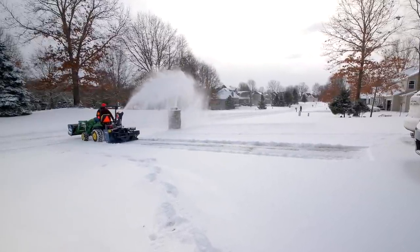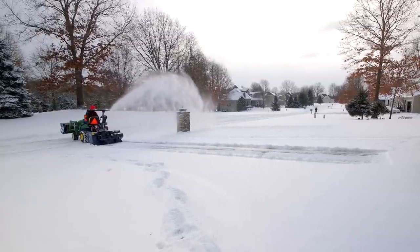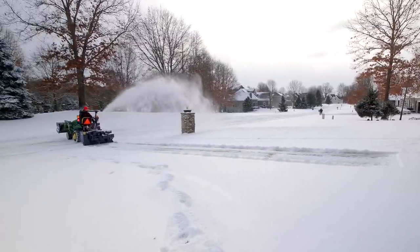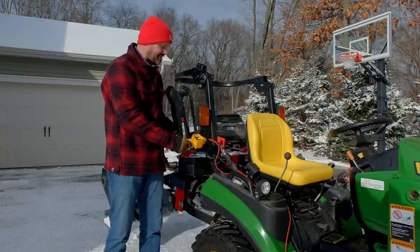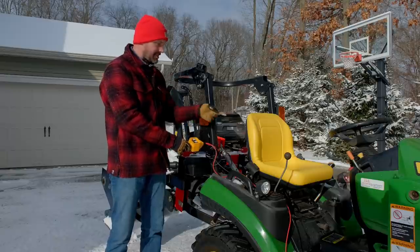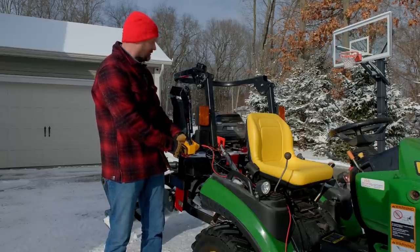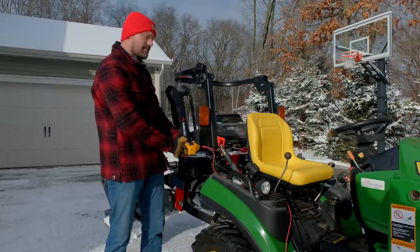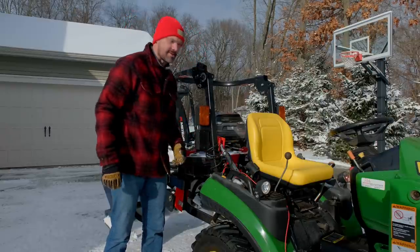Now, I will say one of the handiest things, and I'm glad I invested in it, is the electric rotation. You can get a hydraulic rotation, of course, if you have the extra hydraulics on the backside of your tractor. But if you don't, well, you can get something like this. Just right from the operator seat, you can adjust that chute. You might be able to see that now, huh? Just move it one way or the other right from up here. It doesn't get much handier than that.